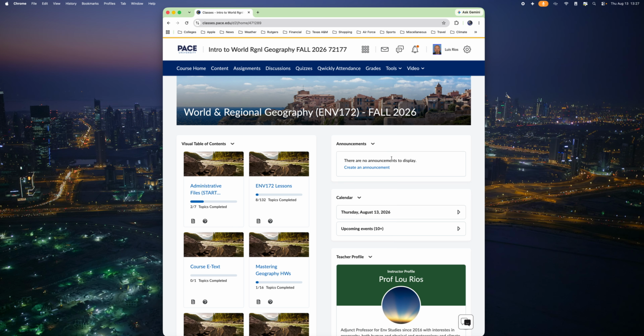But because it is an asynchronous online class, you should log in regularly. There's an app for it. I mean, how many apps do you all have that you check daily, right? Instagram, TikTok, email, whatever, your weather apps. Check it once. See if there's anything new. It'll take you literally no time, and then you won't fall behind.